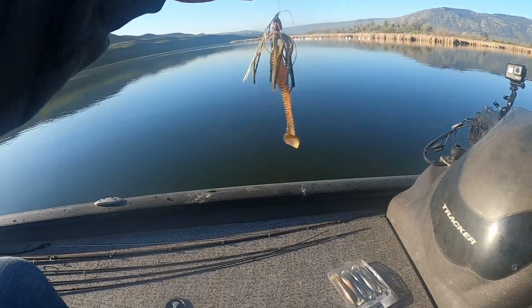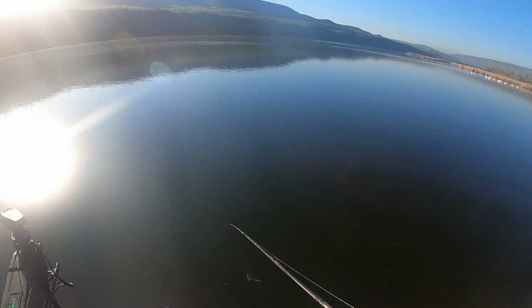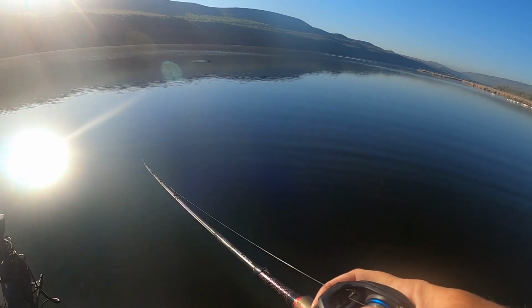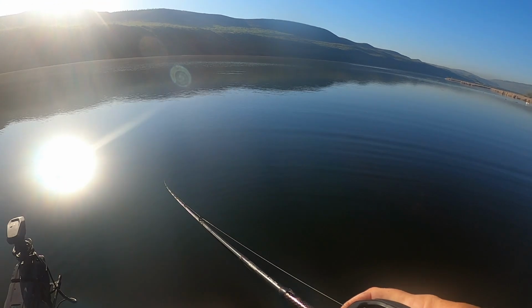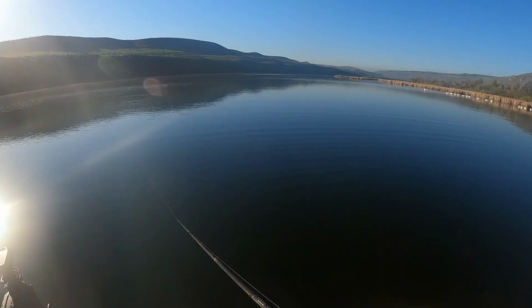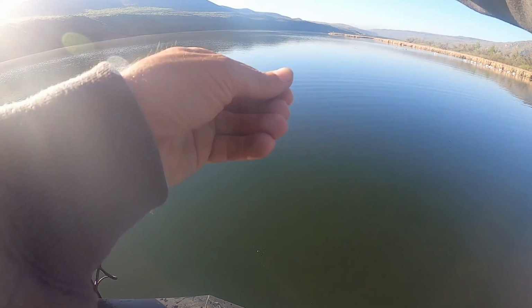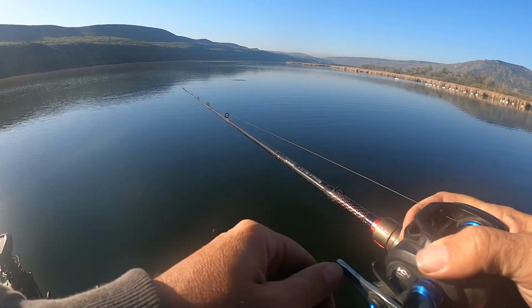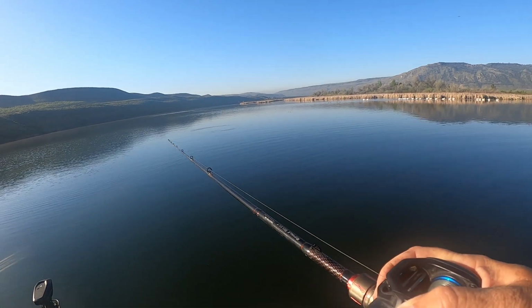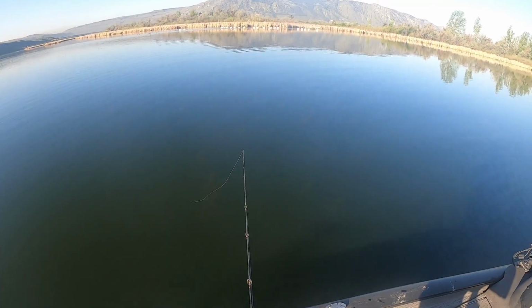So I'm just doing a little color change, seeing if I can get a different look, see what these fish are keying into. Sometimes I like a little orange, resemble a little perch belly. A lot of times green pumpkin. I keep it natural. I almost always keep it natural, unless I'm swimming some fish in some really dirty water. I use a bluegill pattern on my jigs, and then just switch up the trailer. Oh, that's kind of cool. I'm gonna take a picture of that.